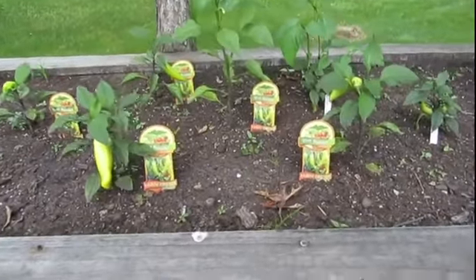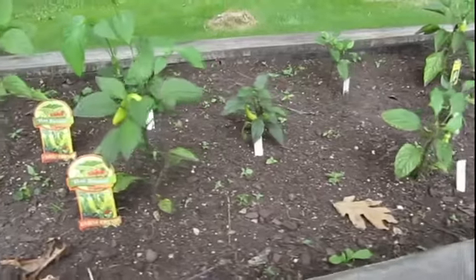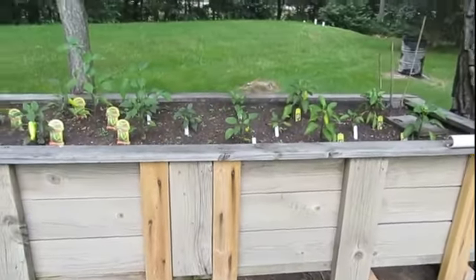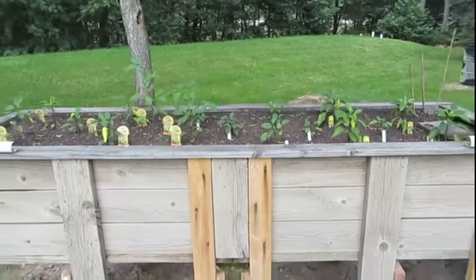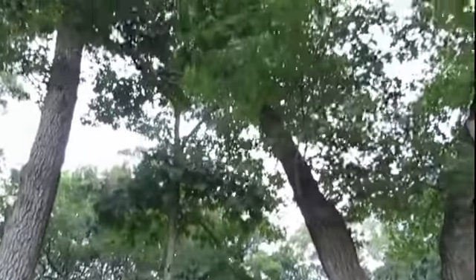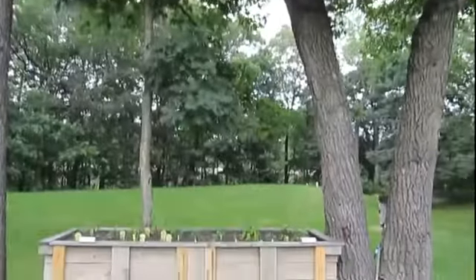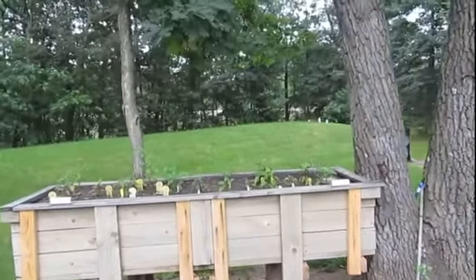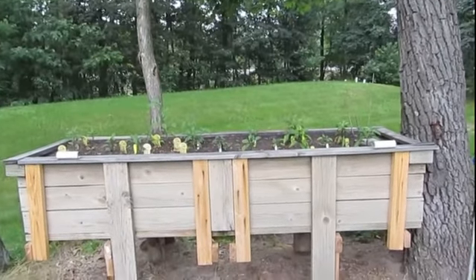A lot of people don't know the difference, and I think they just misclassified these. The thing is, I usually have real good luck with the peppers I plant back here, but they're not doing very well this year. I think the reason is the foliage that overhangs this garden — it's just getting so thick and the garden stays in the shade for the best part of the day.